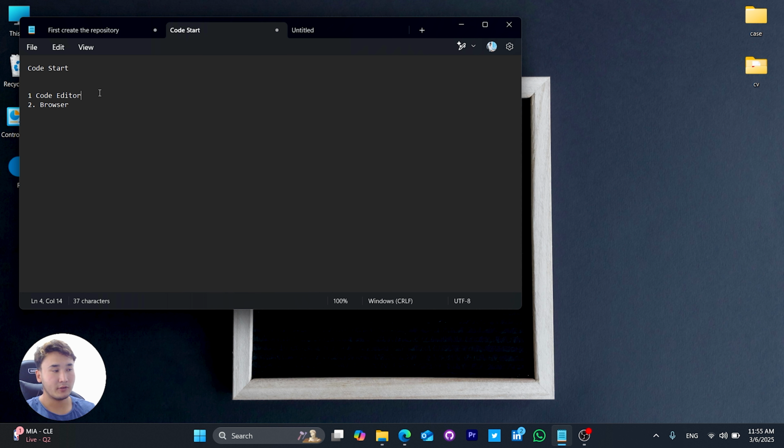We have tens of code editors, and you can use any of them that you want. What I recommend is called VS Code. If you go to any browser that you already have on your computer, whether that is Microsoft Edge or Google, whatever you have installed, just go and search for VS Code, your Visual Studio Code. If I write the complete one, it's going to be Visual Studio Code.